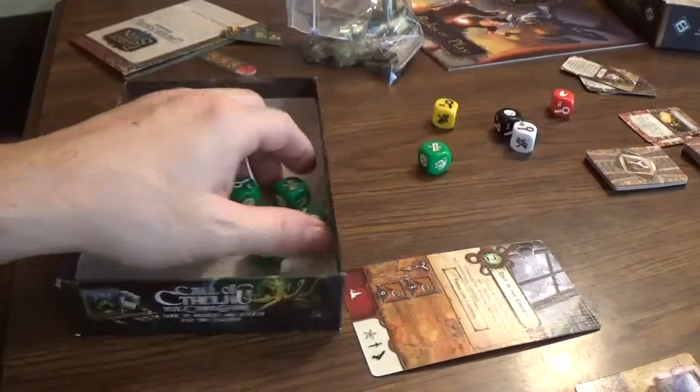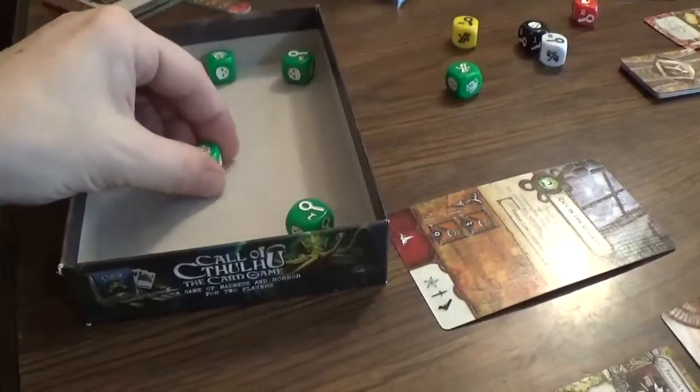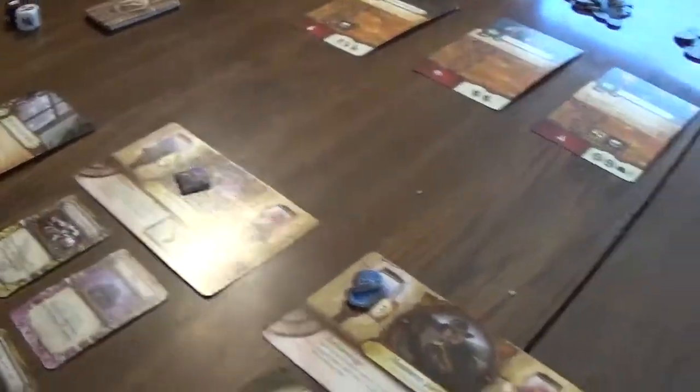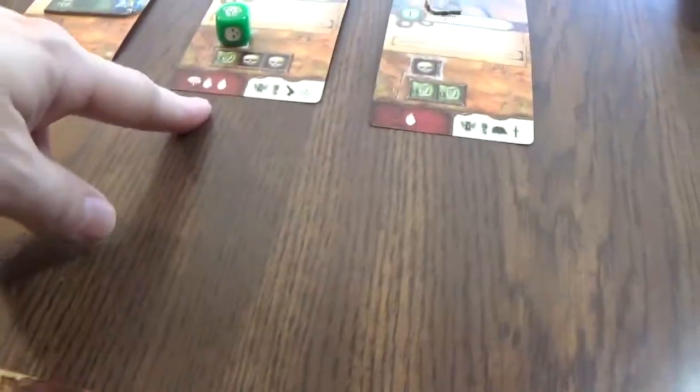So you're going to lose a die. Come on, we need a terror and 2 skulls. Okay, we got 1 terror, and that was it. So he fails his adventure. So again, he has to take 2 stamina and 1 sanity damage. That's pretty much it, you get him out of there.